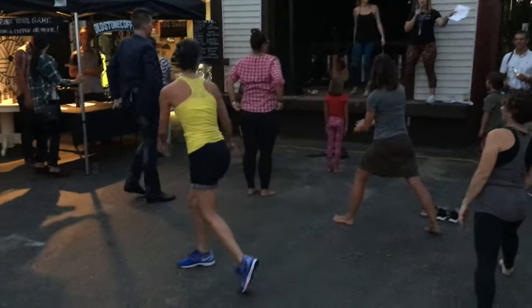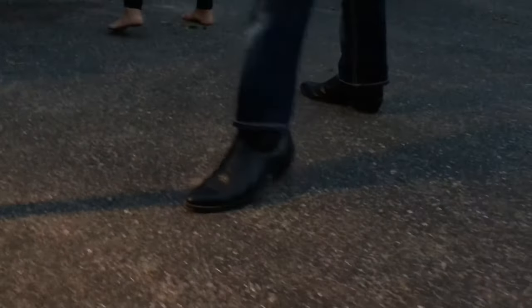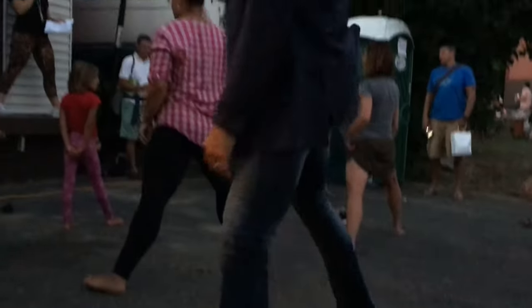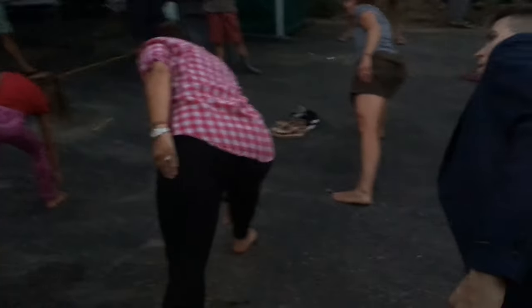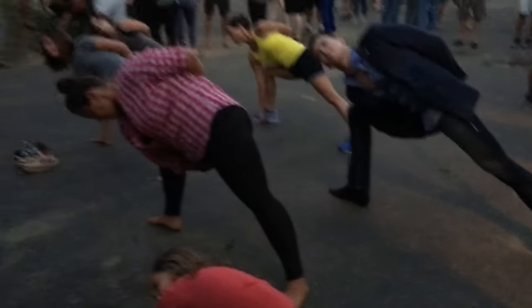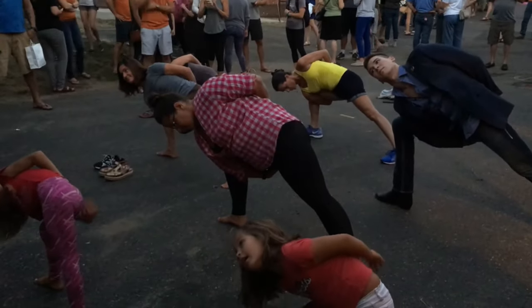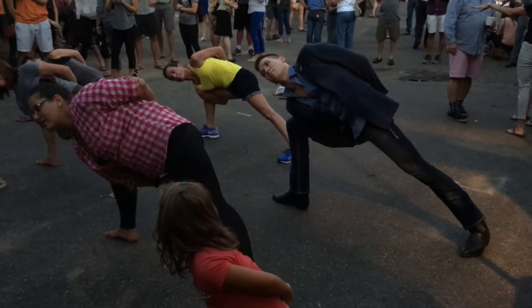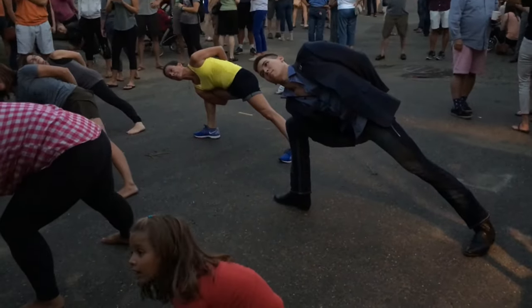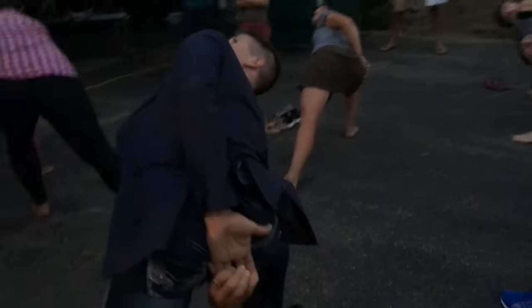Okay, we're going to turn the legs to the other side now — similar to that triangle. We're going to do what's called bound triangle, we call it bound side angle. Go ahead and sit down low into your right leg, get your hips down low. Bring your right arm down, touch your toes inside the knee, drop your left hand behind you, and reach up under your right thigh. See if you can interlock your two hands. Come on the inside — come over here, bring your hand in front, your opposite hand, switch hands.